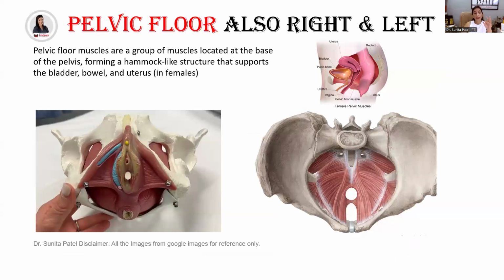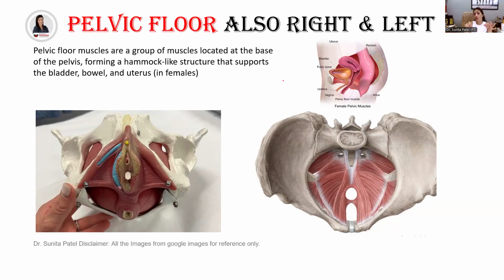Not only that, the pelvic floor. Most of you are trained in the pelvic floor. You have understanding and experience from your patients, as you are dealing with patients also. So you know how these muscles are a crucial part, supporting our pelvic organs. They are right and left. There are three organs present in a female body: bladder, uterus, and anus, and their canals pass through the pelvic floor. So the muscles are supporting the organs. Organs are resting on the muscles.